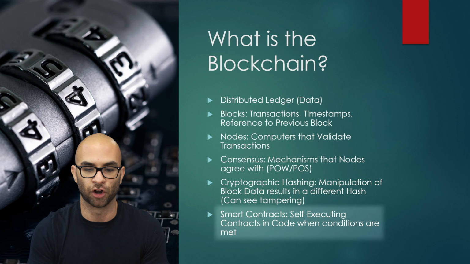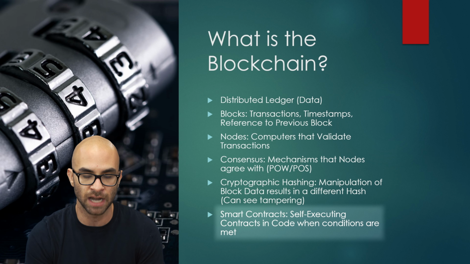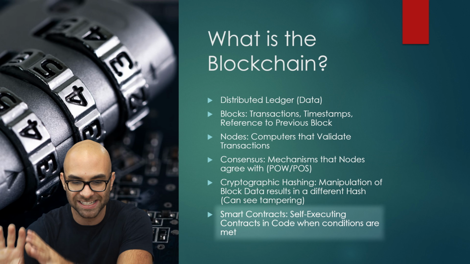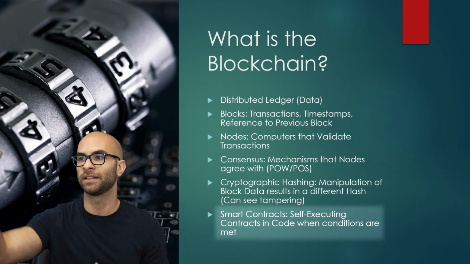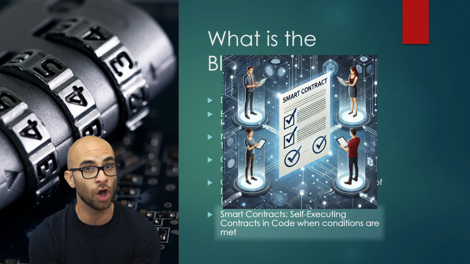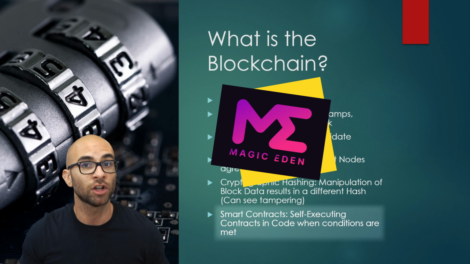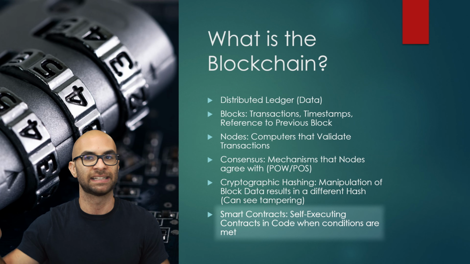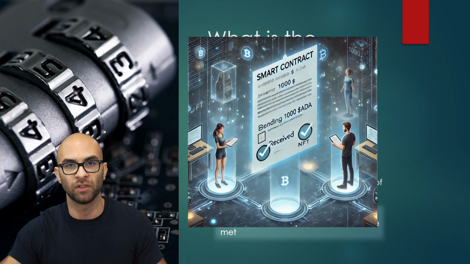And the last part here is actually smart contracts, which open up a world of capabilities with blockchain technology. Bitcoin doesn't have smart contracts, but smart contracts are simply self-executing contracts in code when certain conditions are met. So instead of hoping that someone fulfills some sort of agreement, you can actually have that agreement in code in a smart contract. And simply put, I can have a smart contract such as a marketplace, for example, where I can list one of my NFTs for 1,000 ADA, and I can say, hey, if someone buys or sends me 1,000 ADA, then they'll automatically get this NFT.